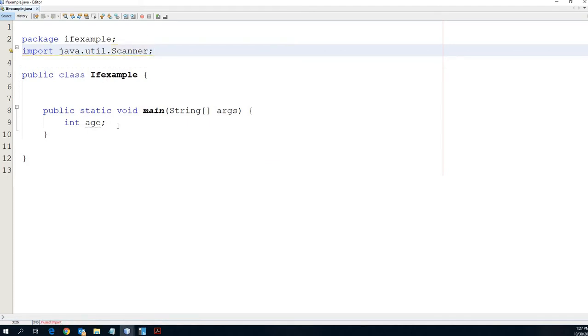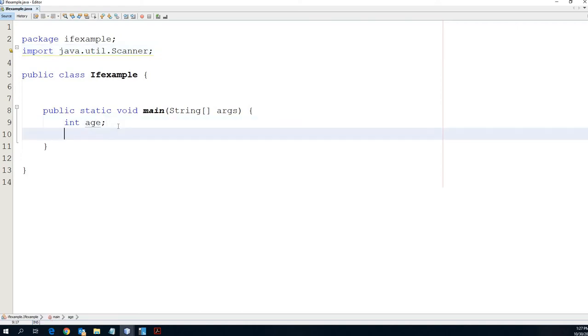So then I need to declare my scanner here. We'll just go Scanner reader. You guys can use whatever you want for that, but I use reader. Equals new Scanner, and that's going to be System.in. So we have our scanner declared.